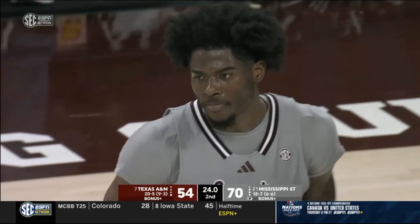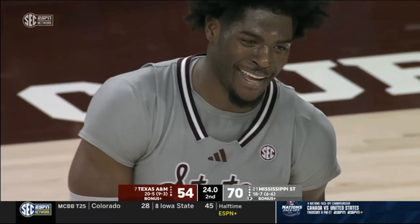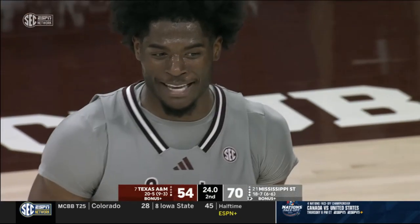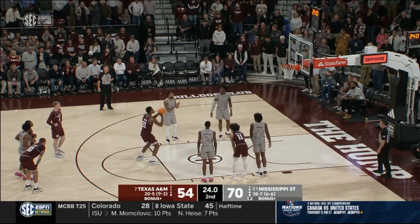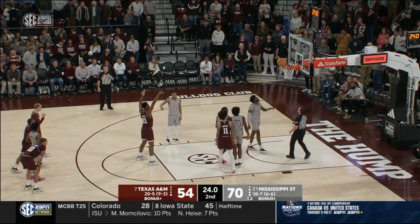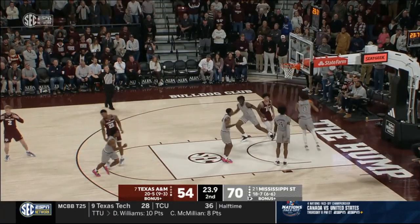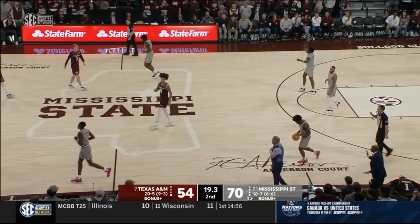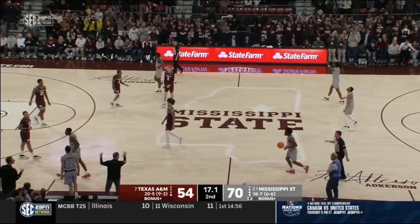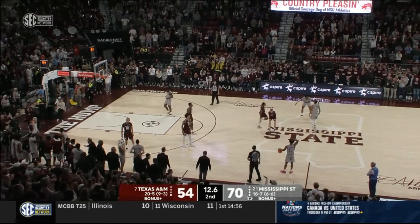We talked about it. When he comes off his man, he is jumping, he's swiping. When you spin on your man, he's coming over on your blind side. This is a guy that's plus 18 on the night. Just 5 points with the 6 rebounds. It's valuable to the operation, is Cam Matthews. You can't beat Texas A&M without a guy like Cam Matthews. You just can't. And that's a sincere compliment to A&M and the brand of basketball they have, to where they bring out the toughest in everybody because you can't survive without it.